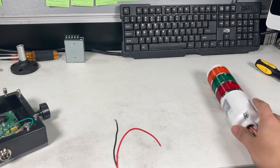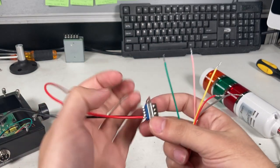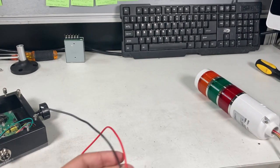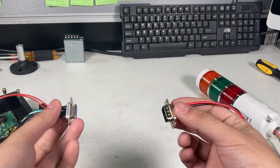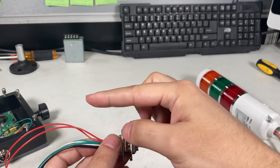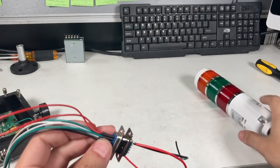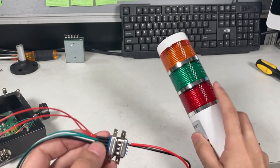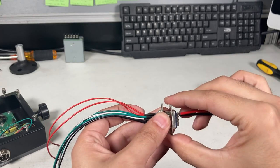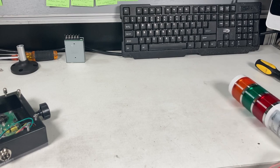And then for the light tower itself, we want to be able to connect it. So we're actually going to connect these wires to the male end of the DB9 connector, make it into a loop. So our goal is from the indicator, you can plug it in. And once the indicator signals over, it would actually short the two pins here and turn on, for example, the red light, or if acceptable, turn on the green or orange or yellow light. So we just want to be able to connect it like that. So that's what's needed.